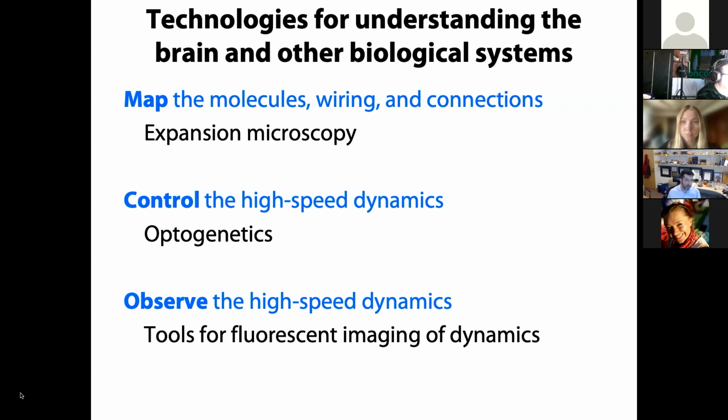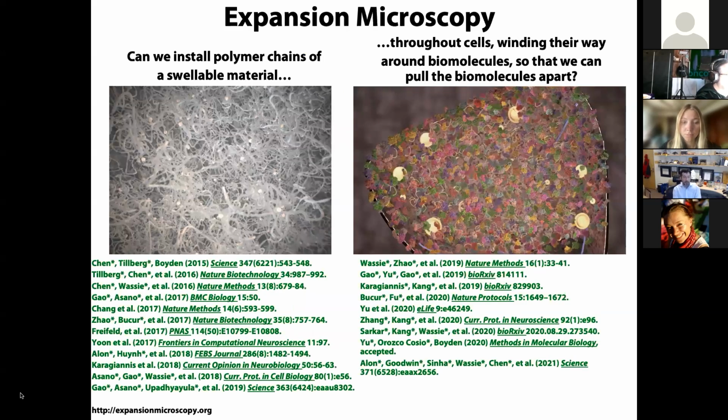So in our group, we often think about doing the opposite of what people have been doing in the past. And so we've been working on ways to take brains and synthesize dense spiderweb-like meshes of swellable polymer throughout them, basically the same kind of material that you find in baby diapers, process the tissue appropriately, add water, and as the baby diaper material swells, you'll expand the brain.